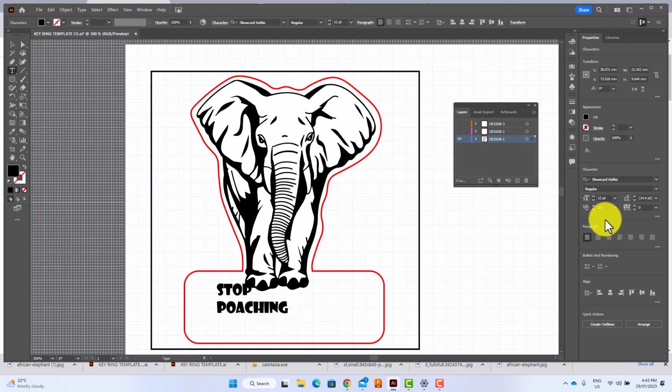As you can see, I've got stop poaching, but it's not the right size and it's not in the center. So let's see what we can do here. Let's see if we can just put it central. We can justify it there. So we put center, and we highlight that and put that center.